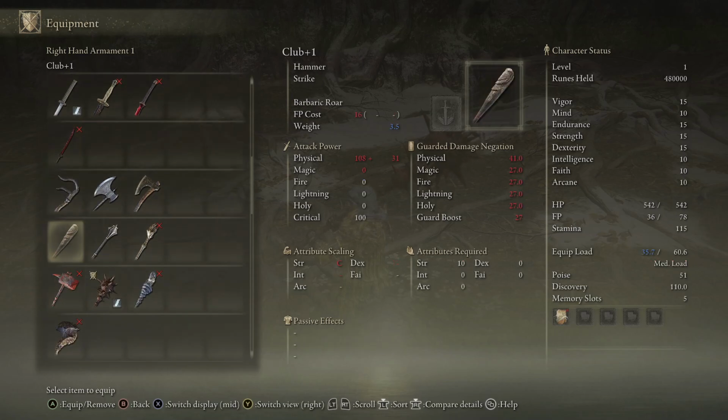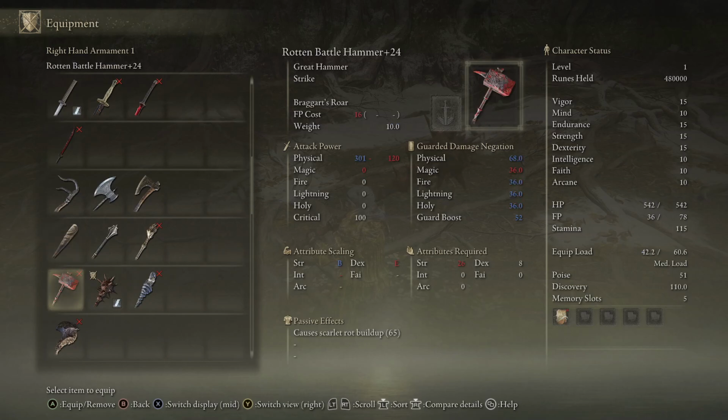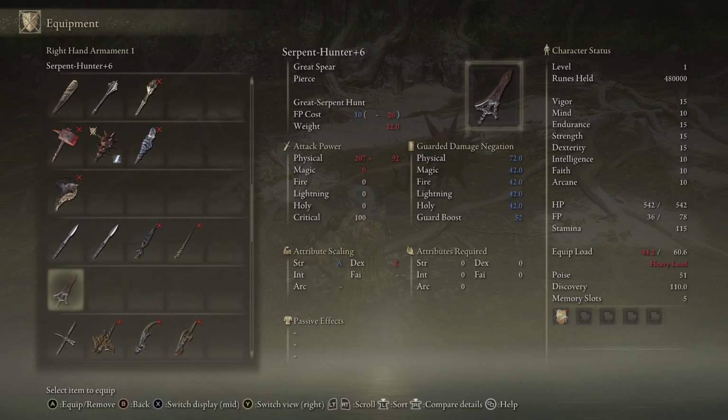We used the level 1 club very early on. A rotten battle hammer. Who do we use this on? Oh, we use this on Malekith here. But as long as you get the Black Blade thing that allows you to parry him, you'll be fine with that. Serpent Hunter. We made it +6 after we did the fight because I heard it is a pretty good weapon to use, but I didn't like it too much.